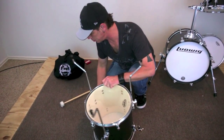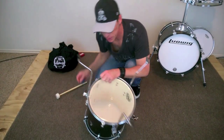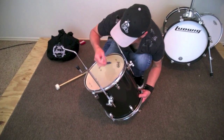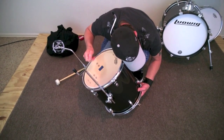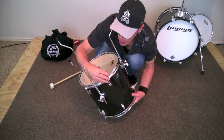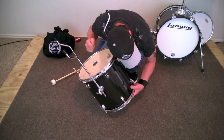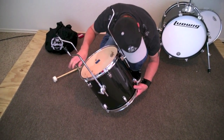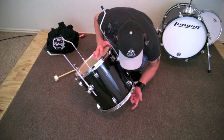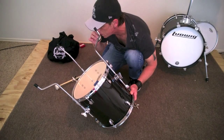Now, with this pitch pipe handy, I can realize it might just be a hair flat. Pull off my moon gel. Oh, hey, Mr. Moon gel. Put her on the edge, not in the middle yet. So now I'm gonna put her in the middle and double check. And I hear just a little flatness right here with just a little tweak and covering it. And I hear it over here as well. Pull this back to the side. Double check that F sharp.